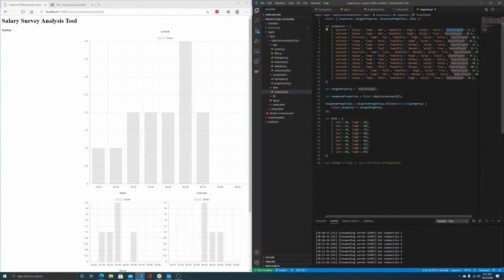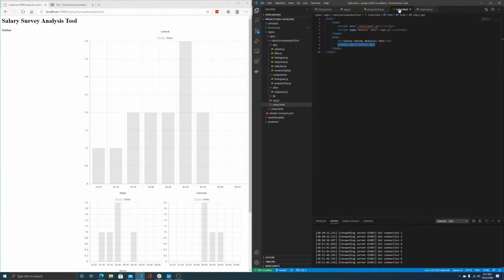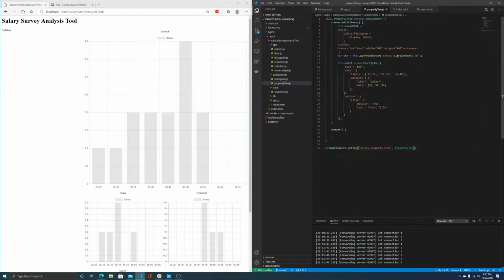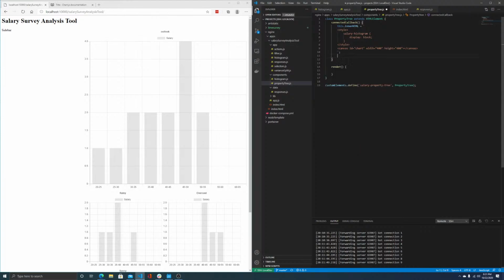I don't technically want hours played. There's going to be some degree of stuff that I want to exclude, but I'm not going to worry about excluding those just yet. So, property tree. Don't need the chart, don't need the context, all that can go away.